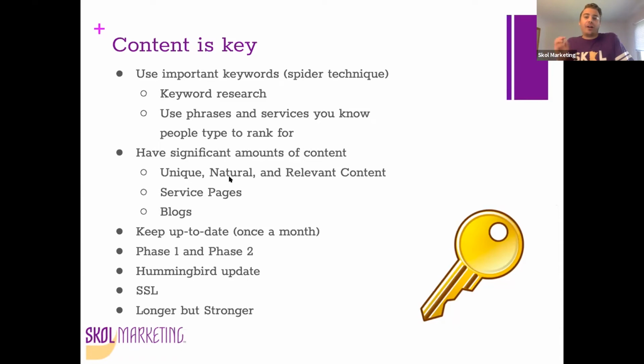We need to make sure that we're not just stuffing keywords into the content, because believe it or not, there's actually a piece in the Google algorithm that tries to test the naturalness of your content, to make sure we're not just stuffing in keywords for the heck of it, just to try to get more SEO.